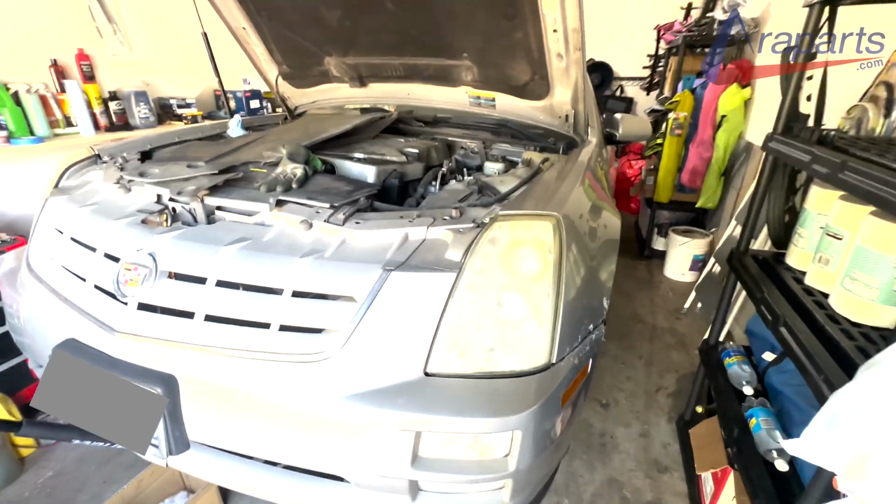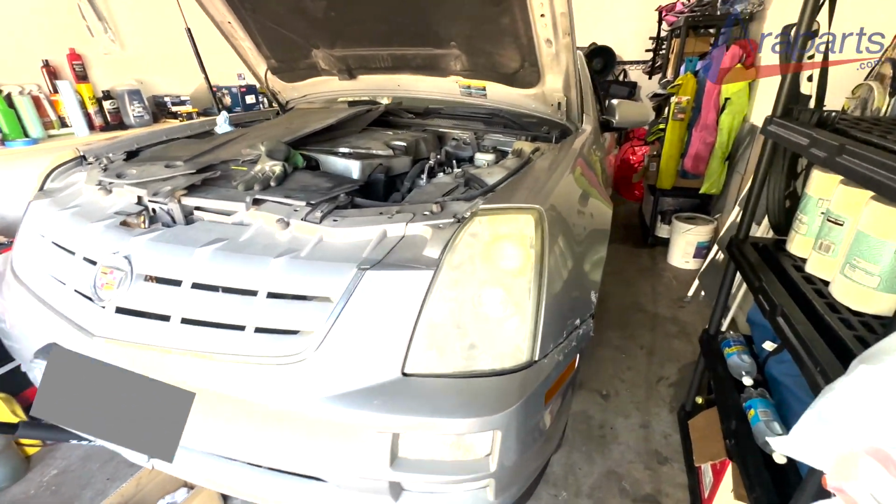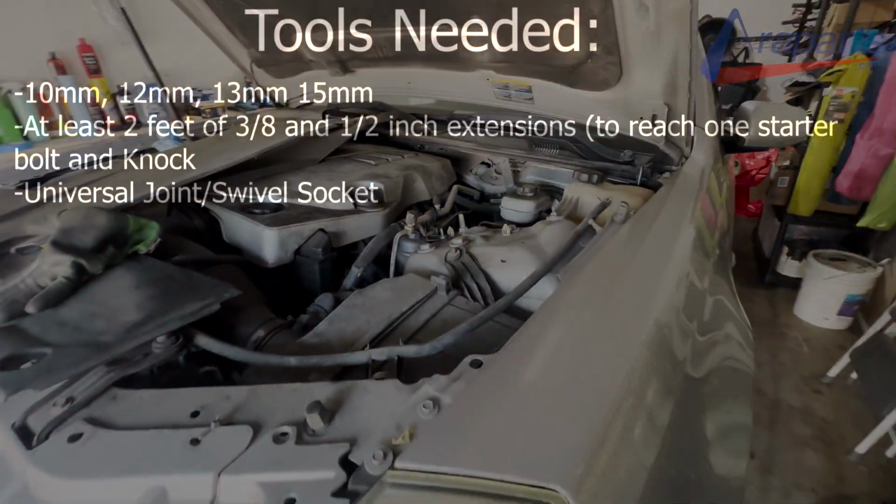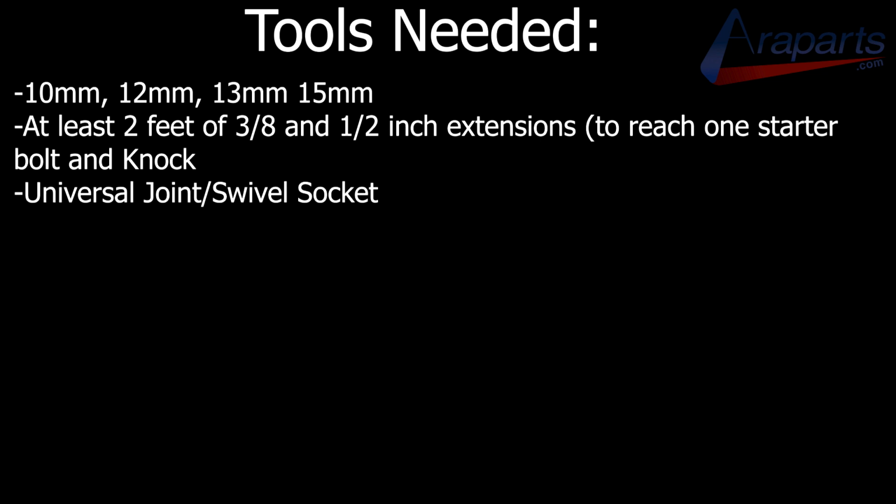In this video, I'm going to be replacing the starter in a 2006 Cadillac STS with the 3.6 liter V6. Before I start this video, I want to cover something that a lot of people seem to struggle with. The Cadillac STS doesn't have as much room as the CTS to get the starter out without removing some stuff or squeezing it out. Some people were able to get it out without removing anything. I attempted to do this and was unable to do that, so I ended up removing the catalytic converter.